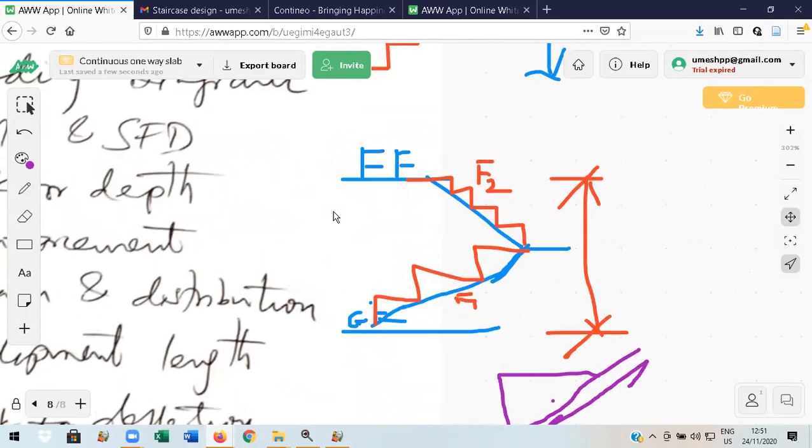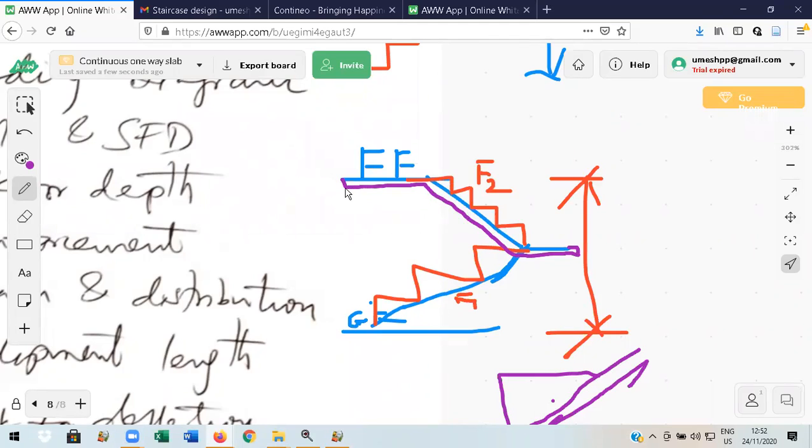Now how is the slab? I'll show you. Observe this. How will the slab be? Second flight. So this is the slab now. This will be the slab. The entire slab is in this shape, Z shape. Whatever I have shown, Z type it is. We have to design this slab, and whatever is the load of the steps coming and whatever people climbing on it as live load. So live load and dead load of the steps, and dead load of this slab should be considered to design.